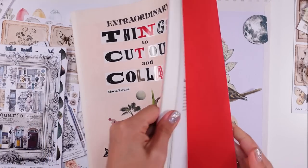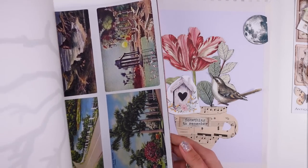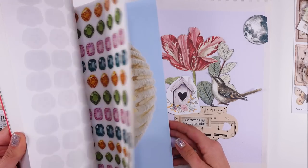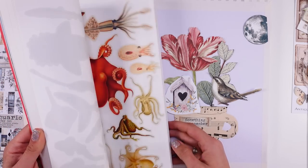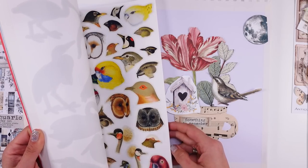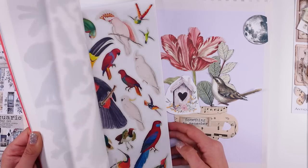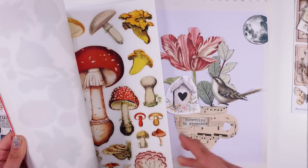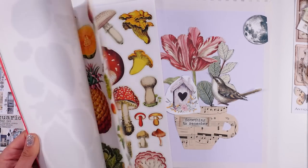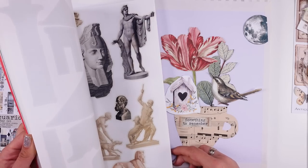Let's see if there's anything in this collage book. You know, it could be something. I have this book. I always wanted to use things from this book, and it's just sometimes not happening, you know? So I guess we just have to give it a flip through and see if there's something that could just match the whole idea of vintage feel and sort of watercolory feel and stuff like that.